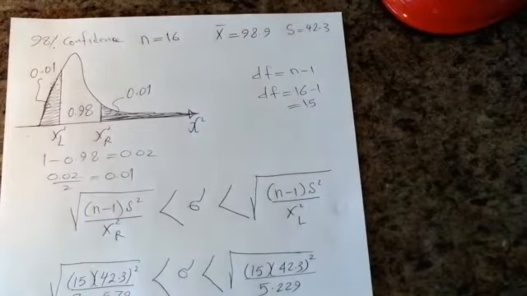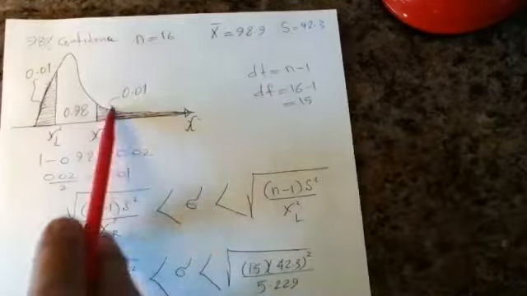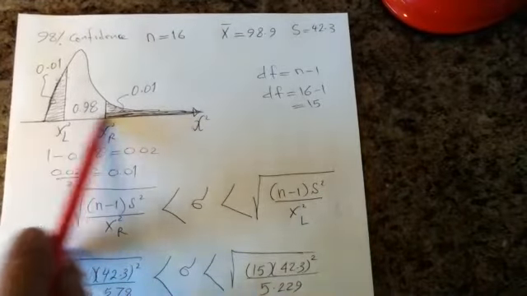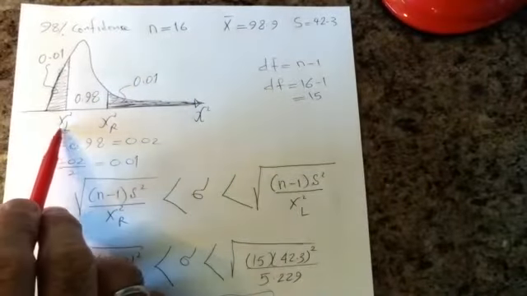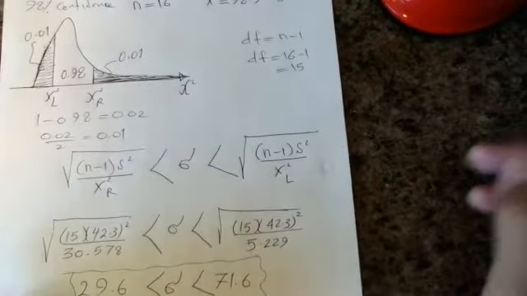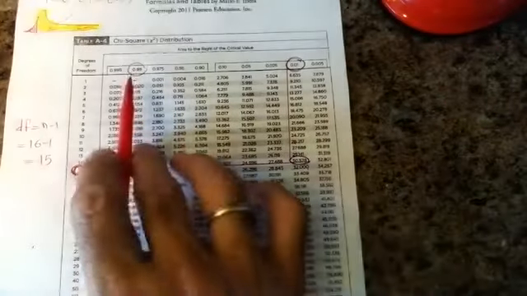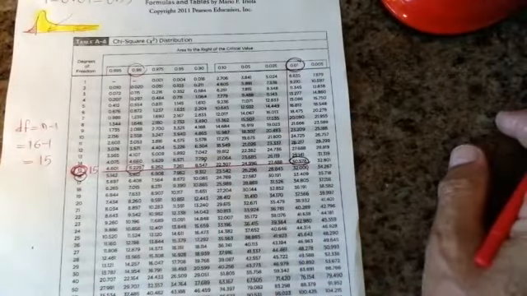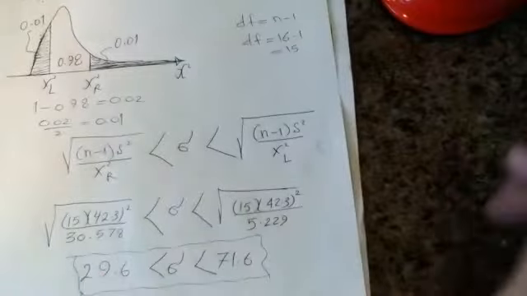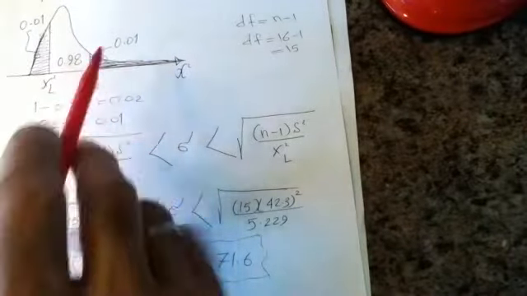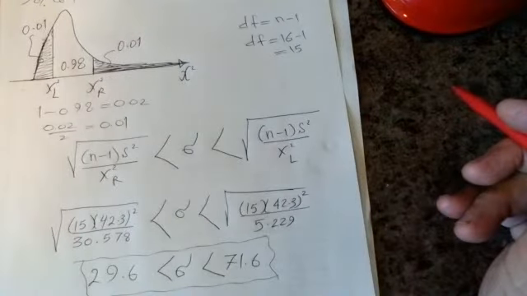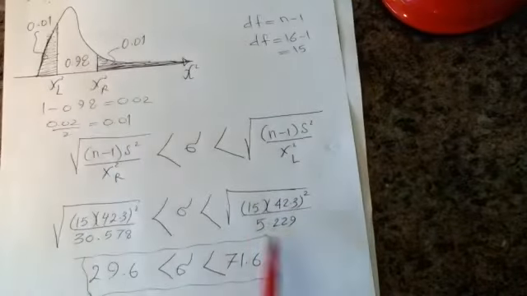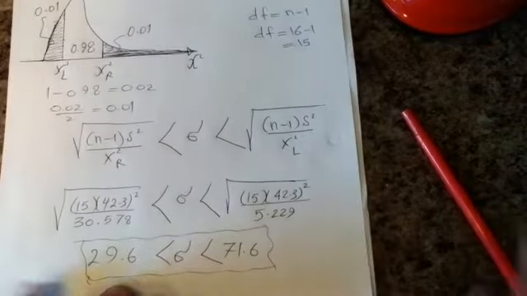When it's 98%, then what is left? 0.02. So the area of each tail is 0.01. So what is the area to the right of the first one? 0.01. And what's the area from here to the right again? What is this area? All this, from here to the right. I show it here. One is 0.99, one is 0.01. These two numbers are X2R and X2L. And all the time you understand that these numbers are always positive. X2L should be a value less than X2R. So X2L is 5.2 and X2R is 30. So the number increases as you go to the right. So that's how to calculate the range for standard deviations.